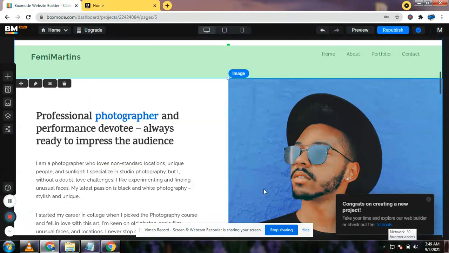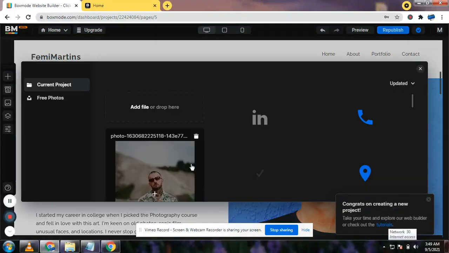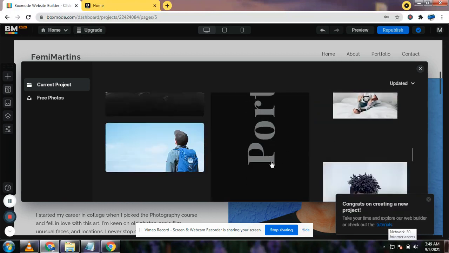So I go back to my builder. I can also change this image, edit, change image to something else.